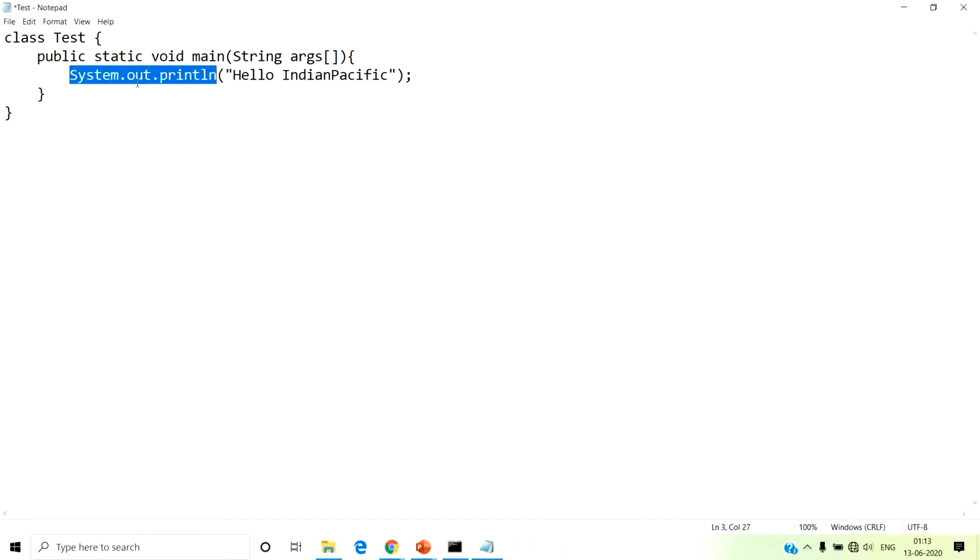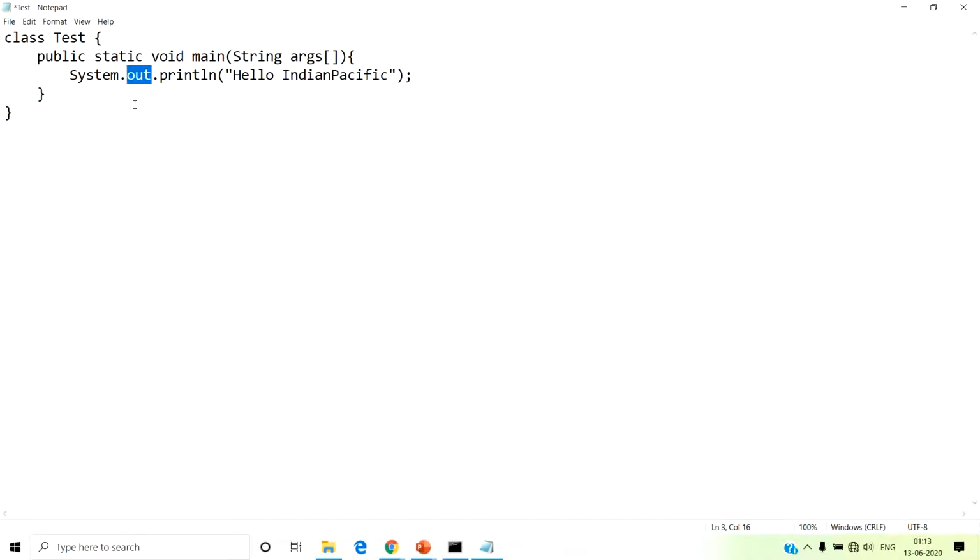This System class has one object, that is a static object. Its name is out. It's an object of the PrintStream class. PrintStream is also an inbuilt class in Java coming from the Java library.